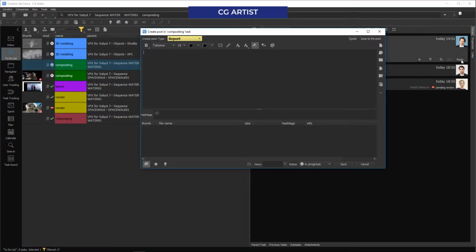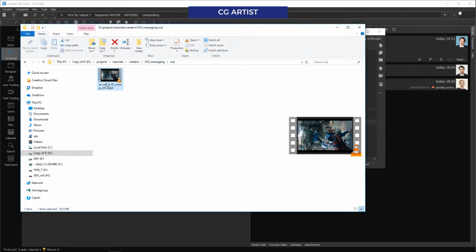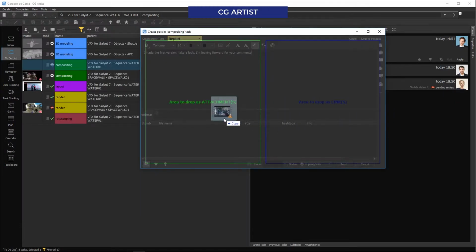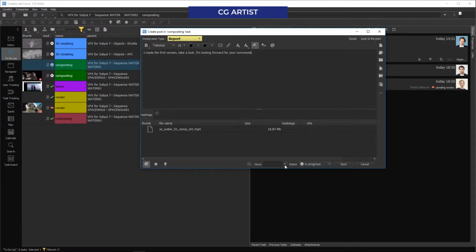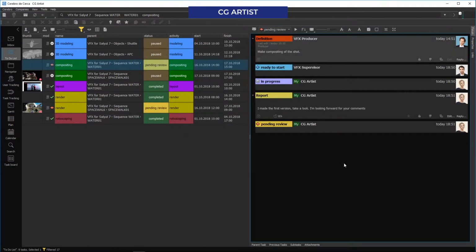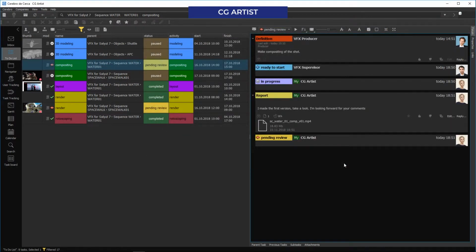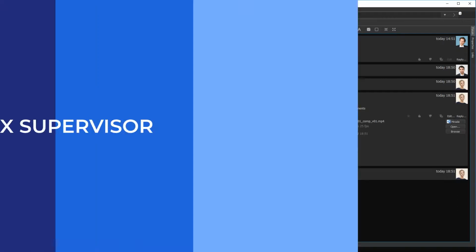To do this, the assignee launches Cerebro, finds his task, and writes a new message, such as report, in its form. Like any message, the report includes text and one or more attached files. In addition, it has to include the number of hours worked, which will make it possible to collect statistics on projects and tasks and assignees. Before sending the message, the task status should be switched to pending review. This will signal to the project manager that the assignment has been completed and is awaiting peer review.